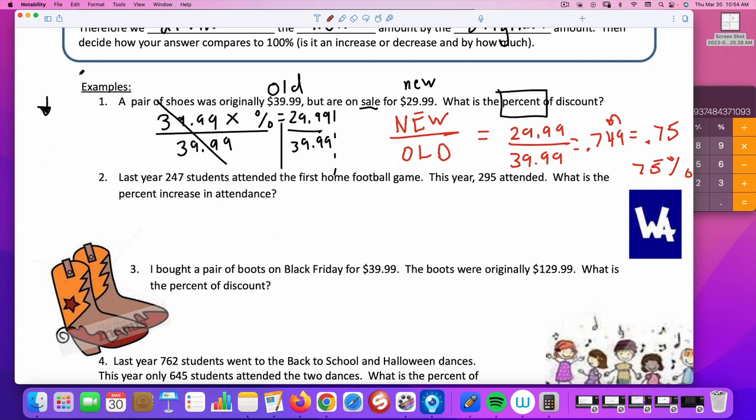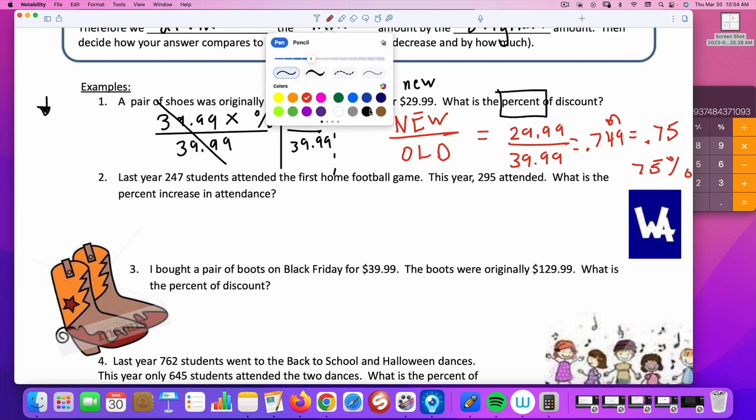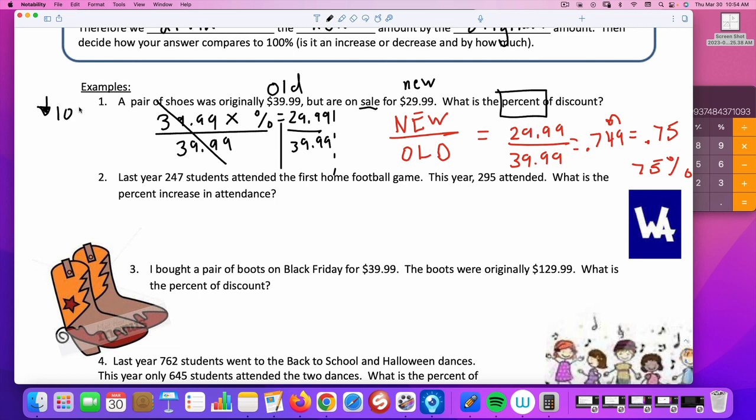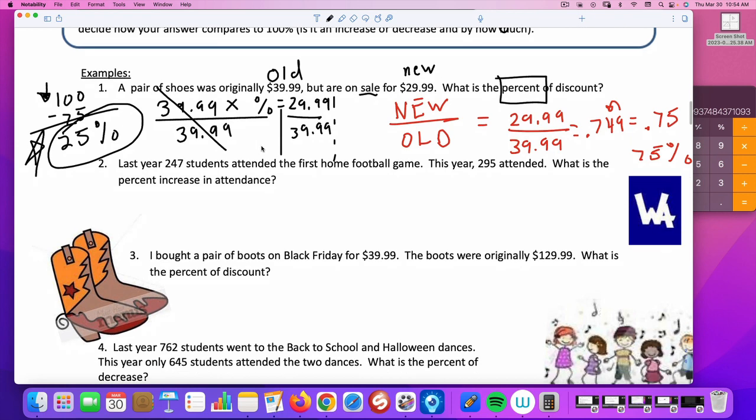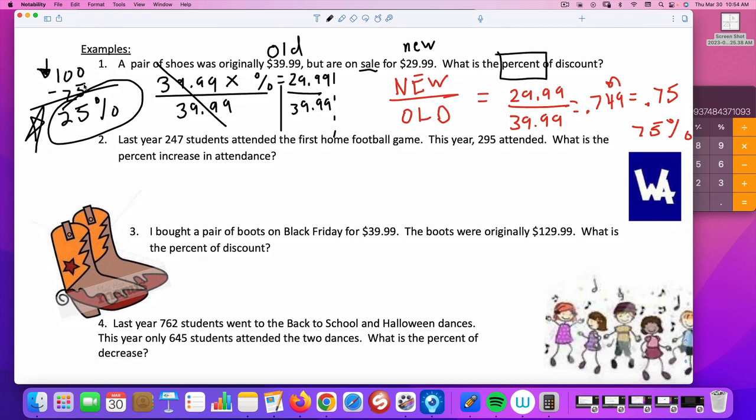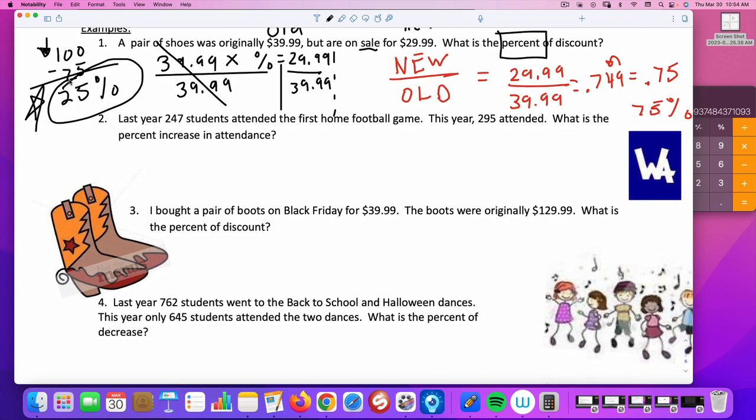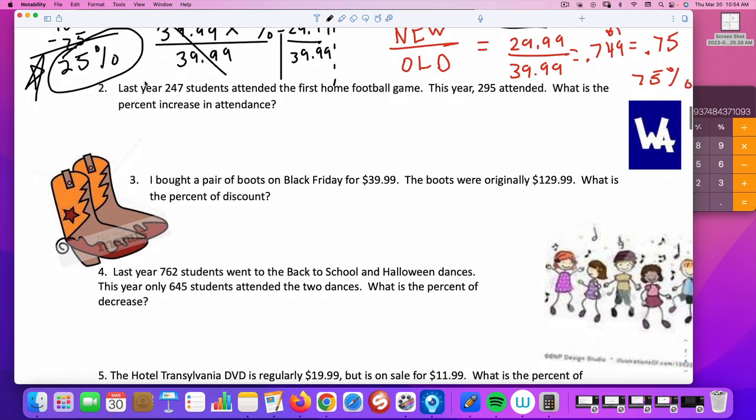We're going to go over to the markdown, Daniel, and I'm going to take 75% and subtract it since it's marked down. The percentage that I'm actually being discounted is 25%. That's my answer. It is almost the exact opposite in steps. Instead of subtracting first like we normally would, we end up subtracting at the very end.